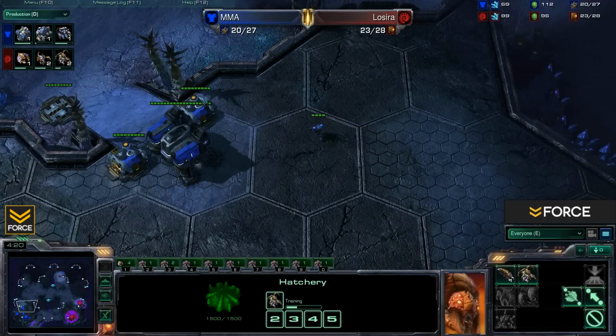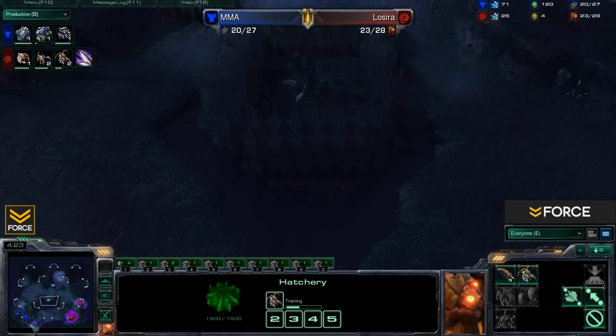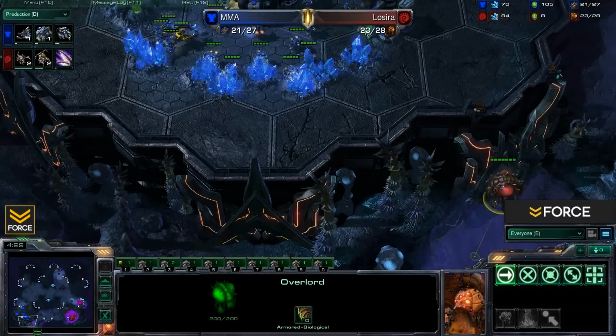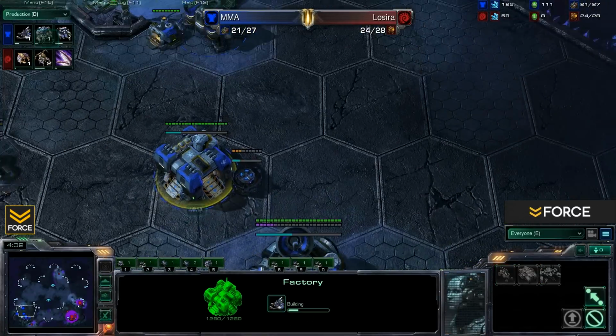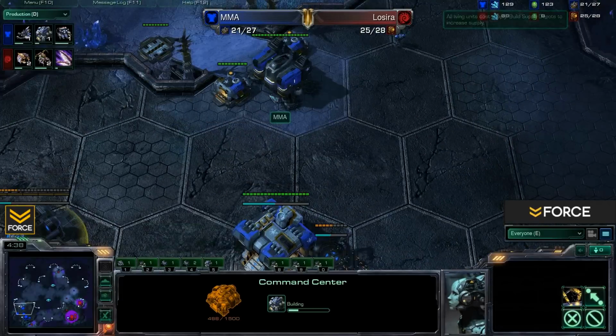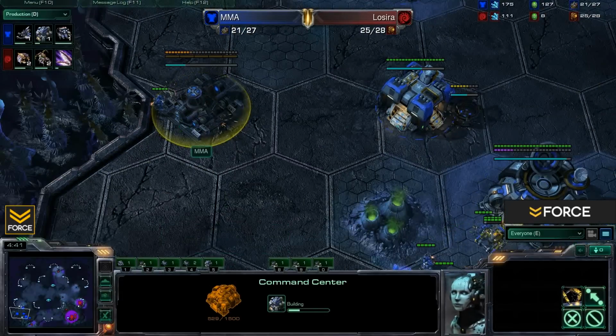We'll be scouting out with that, and then possibly pulling back to grab the Xel'Naga towers. Back over here, Overlord repositioning himself, getting ready to pull in for a sacrificial scout later down the road. Back over here, we can see a tech lab coming on the factory, and just streaming out Marines out of the barracks, and an expansion as well.